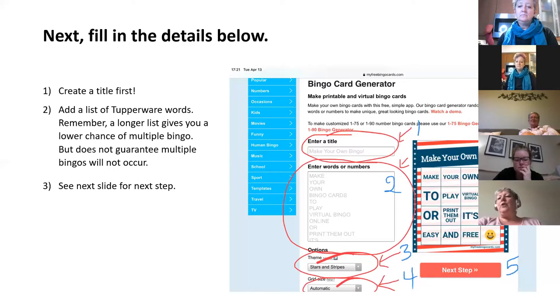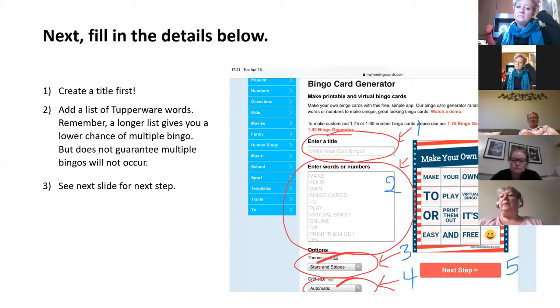And then enter all of your words. As Leslie said, if you've got 25 spaces that you want to use, I would put at least 30 words in there. Otherwise, you're going to have quite a few people calling bingo all at the same time if those are the only words that you've got in there. So that space will expand. It will let you put as many words in as you like.